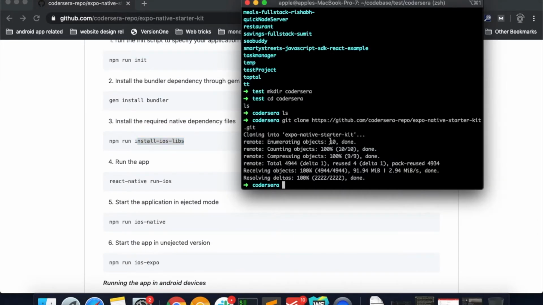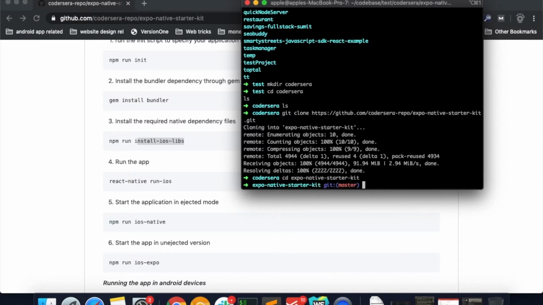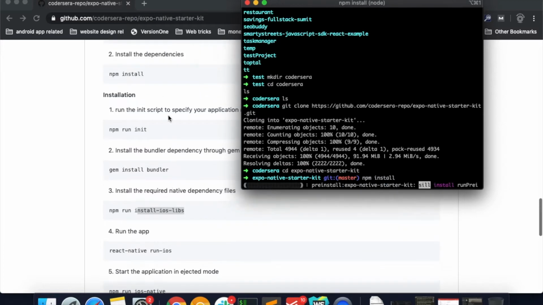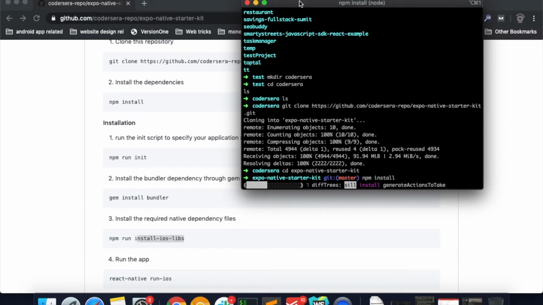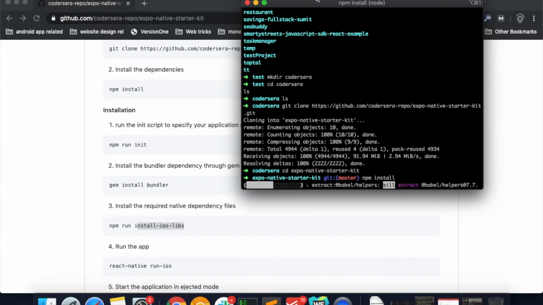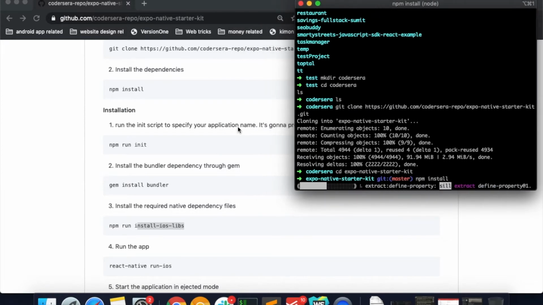So looks like the project is initiated. Now let's switch to the directory, and the next thing that we should be doing is npm install. It's going to take some time, but bear with me.